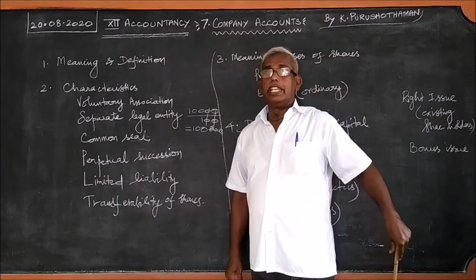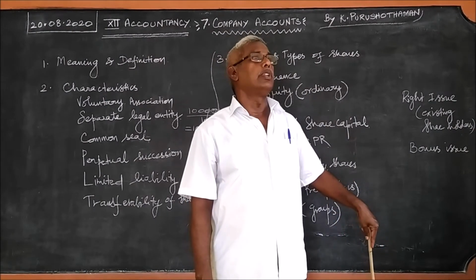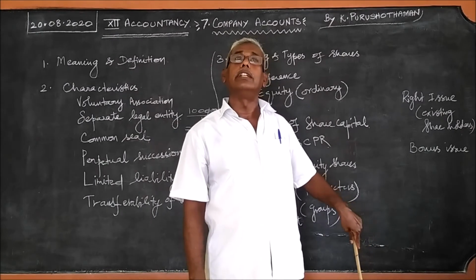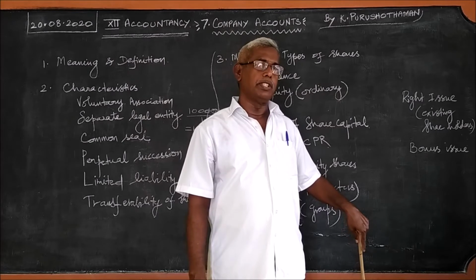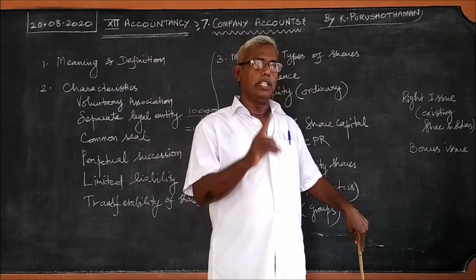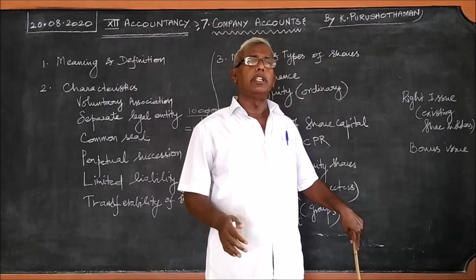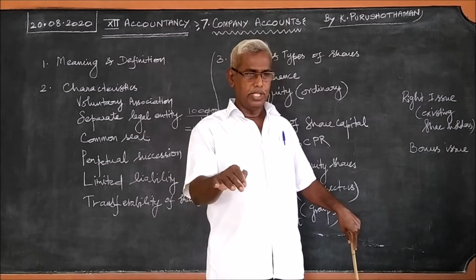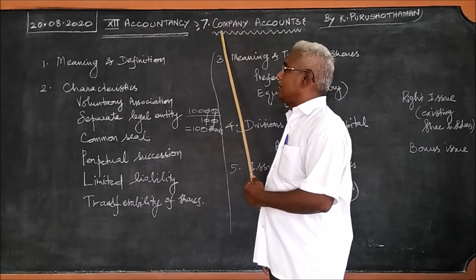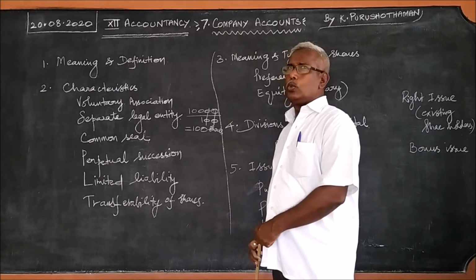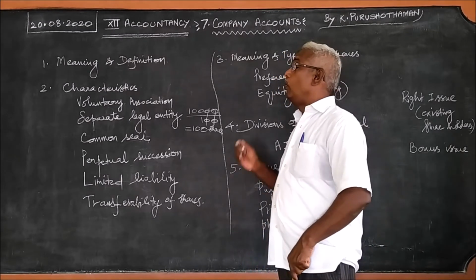Usually, when there is a business, there will be some agreements and contracts. Who will put the signature in the agreement or contract? In joint Hindu family business, the person who runs the business will put the signature. In sole trading, only one person will put the signature. In partnership, one or some of the partners may be authorized to put the signature. Whereas in a company, there are thousands and lakhs of shareholders. Who will put the sign?